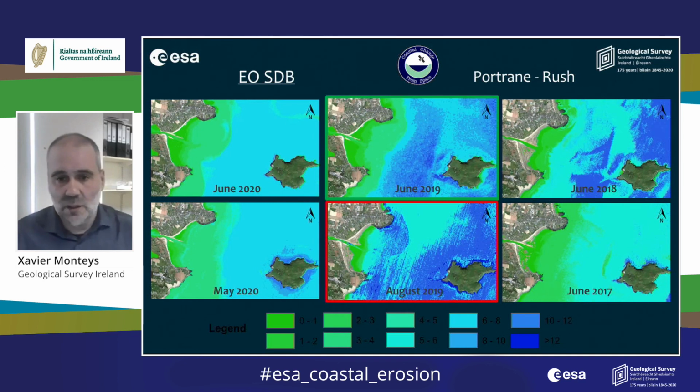Here you can see 6 images validated for this area in Portrane, Rush, covering 4 years from 2017 to 2020. This is, by the way, a key area with constant monitoring by agencies in Ireland and county councils. The validation process has been instrumental to flag issues with the SDB processes that are currently being addressed. For instance, significant banding can be seen across these images, but particularly more visible in the August 2019 image. For now, though, we're going to select one output, the June 2019, just above, to illustrate the validation steps that we are taking.